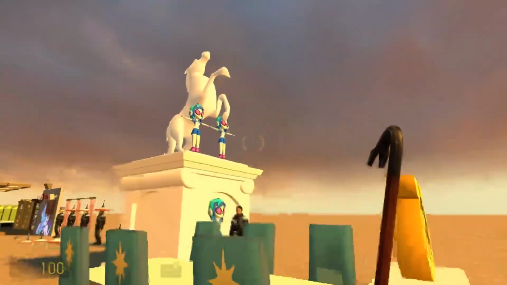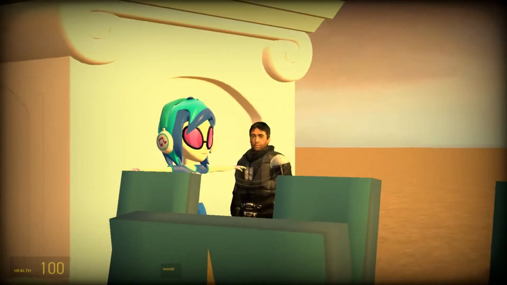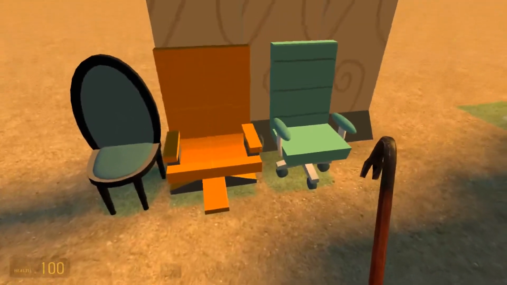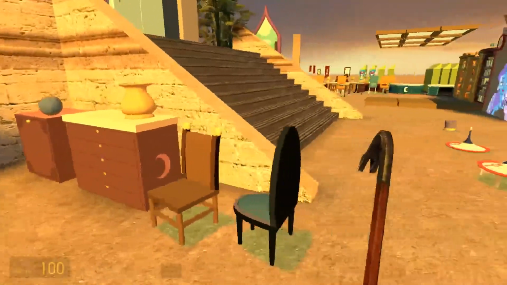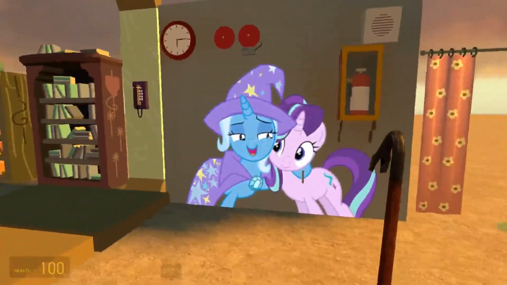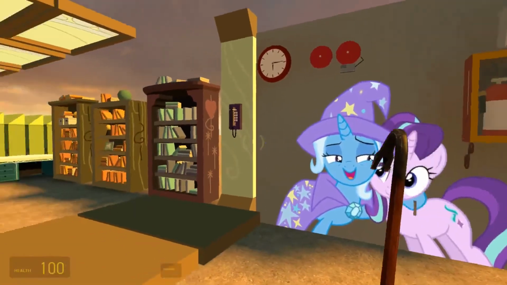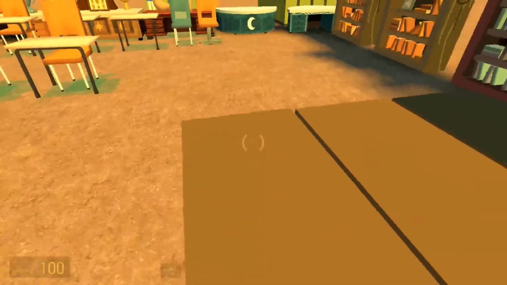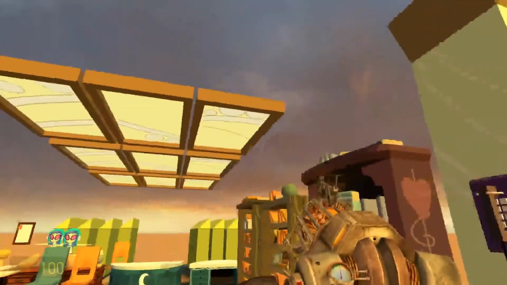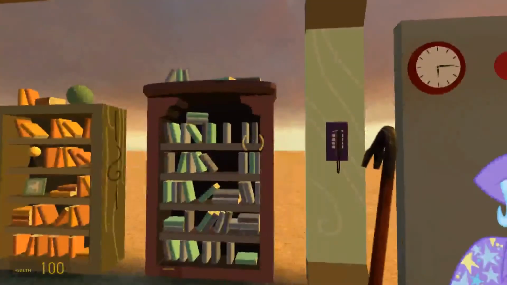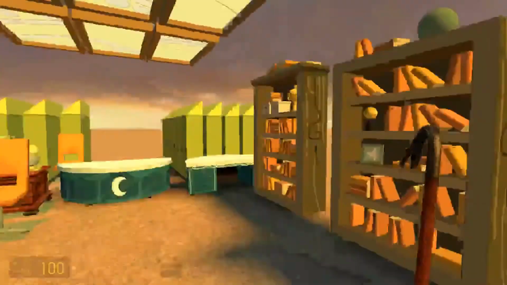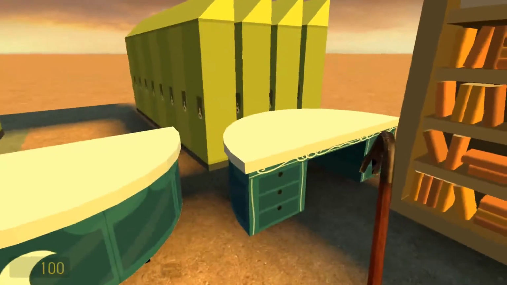The sign statue portal with Barney. Hey Barney. Tables. Chair stuff. More cabinets. Barney wearing a Shiga Monk hat. Flowery curtains. Starlight and Trixie. There's a phone. These are all the lights. But they're props. They're stuck on the floor. It's me testing them out, making sure I don't crash the game or anything. Bookshelves. Those are the lockers, and here's all the desks.